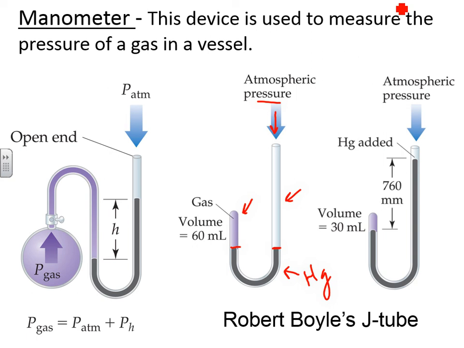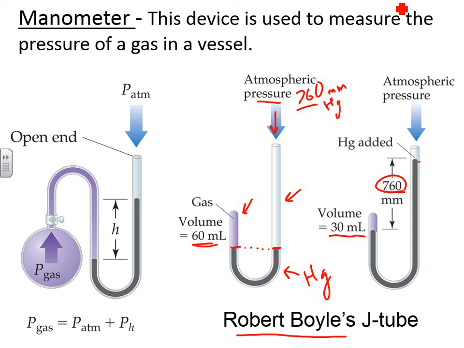What happened then is he can put little marks on it to show you that this is 60 milliliters of a gas. And then he can show his participants or viewers that you can double the pressure by just filling it with another 760 millimeters of mercury. We know that this is 760 millimeters of mercury because atmospheric pressure is 760 mmHg. And so he would fill it with another 760 millimeters of mercury. And lo and behold, the volume becomes 30, exactly halves. You double the pressure, you exactly halve the volume. And his participants and viewers were very much overjoyed with such a precisely inverse law.